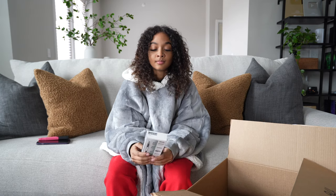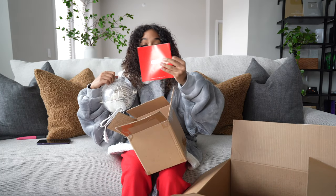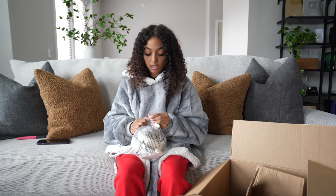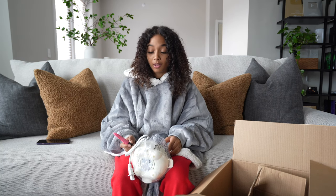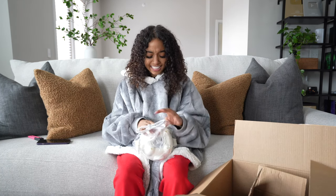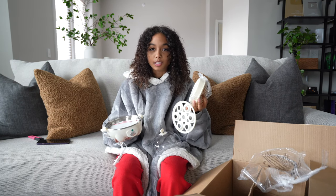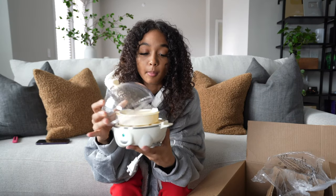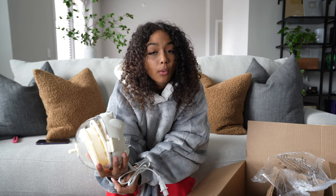I got a meat thermometer — I guess I'm going to be cooking meat. My egg cooker is here too! This is an egg cooker from the brand Dash — my sister put me on. This thing cooks eggs in nine minutes or less depending on how you want them. Normally boiling eggs takes like 20 minutes, but with this Dash egg cooker your eggs can be done in nine minutes. You just put a different amount of water and your eggs will cook hard-boiled, medium-boiled, or soft. You put eggs on top, put the cover on, press the button, and in nine minutes you have boiled eggs. So convenient — especially if I'm going to be late to class and want a quick breakfast.